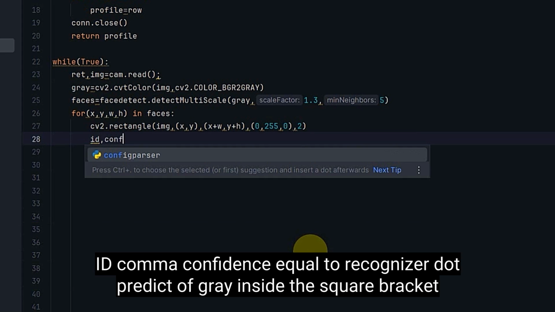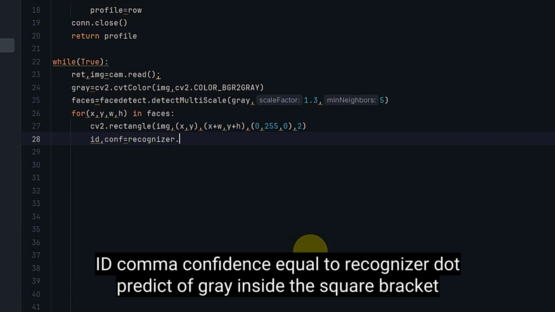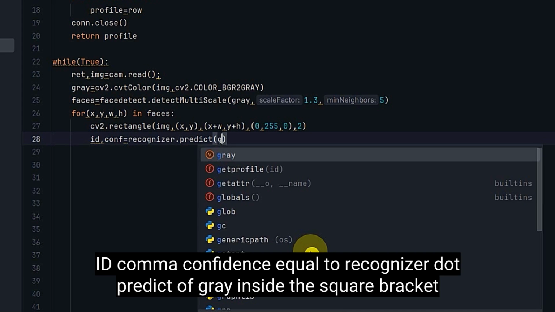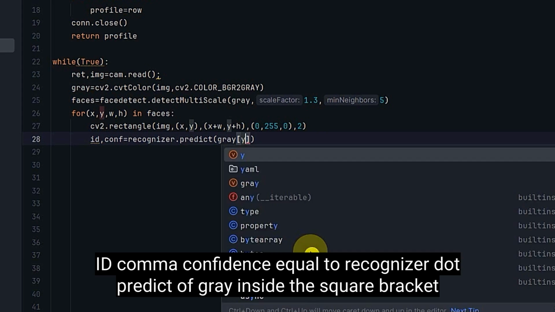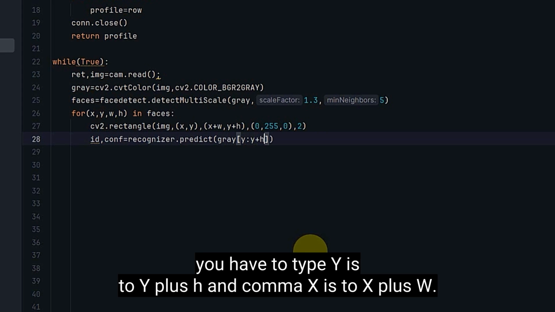ID comma confidence equal to recognizer dot predict of gray. Inside the square bracket you have to type y to y plus h and comma x to x plus w.